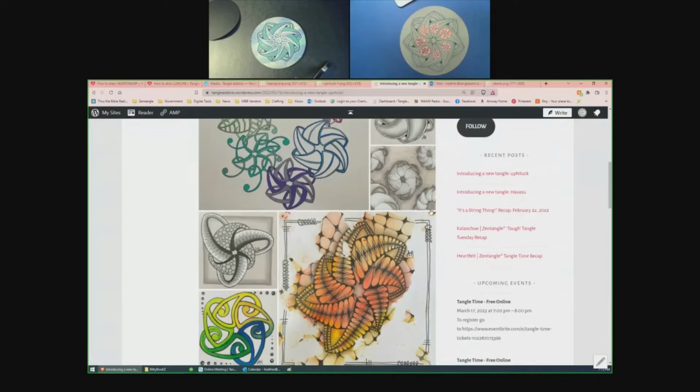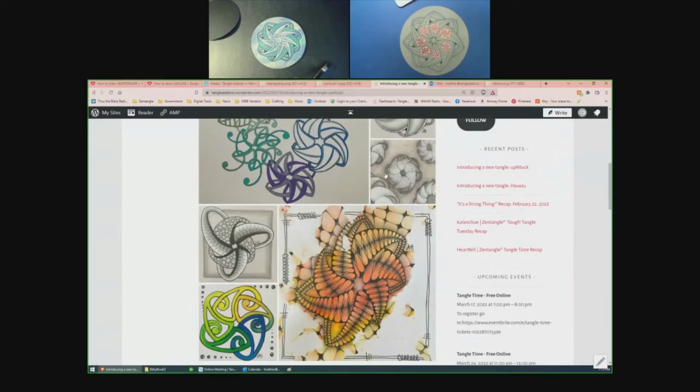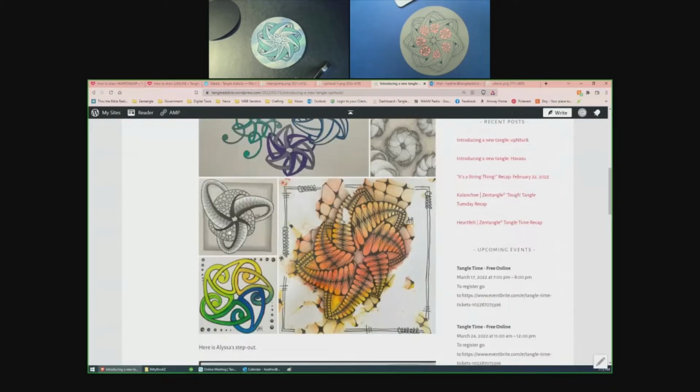Let me scroll down. On this one, it looks like you have put some straight lines in over here, which is neat, going both long ways and across the pattern. And then this one here, I guess this would be the third gray one. You can see how if you make the strokes a little bit different, and like these come swinging way up and over, you can have a lot of fun with them, and it's kind of neat having them uneven.